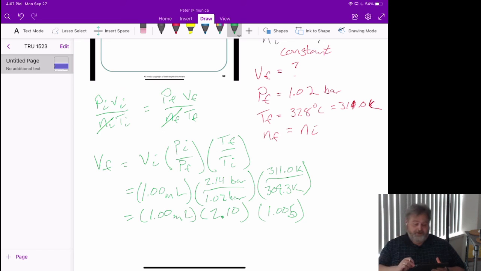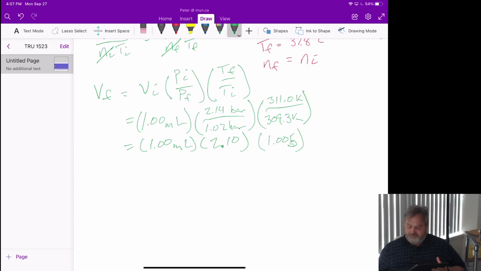Well, there actually wasn't that much of a temperature increase, so the volume isn't going to increase all that much because of the temperature part. It's the pressure part. I take these three things, I multiply them together, my 1.005 times 2.10 and my original one milliliter, and I'm going to find my final volume is 2.11 milliliters. I've taken my two separate changes, used one equation to figure out how that all worked. That's the power of the general form of the ideal gas law.